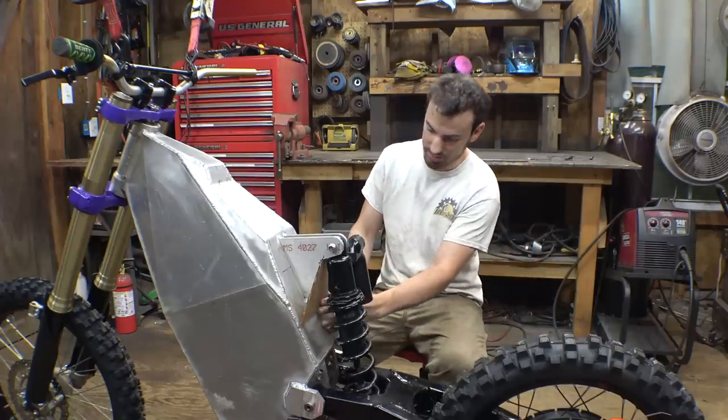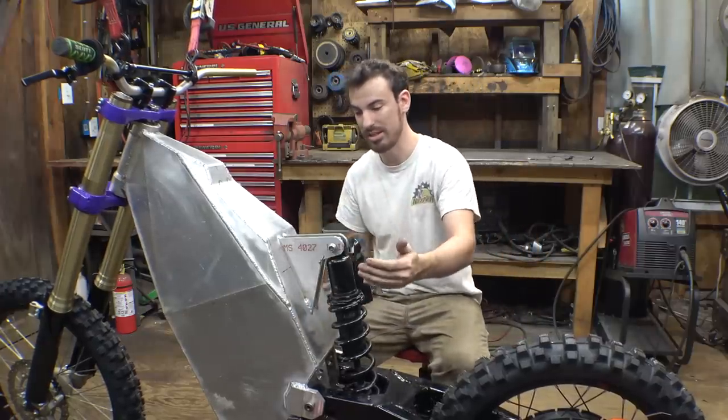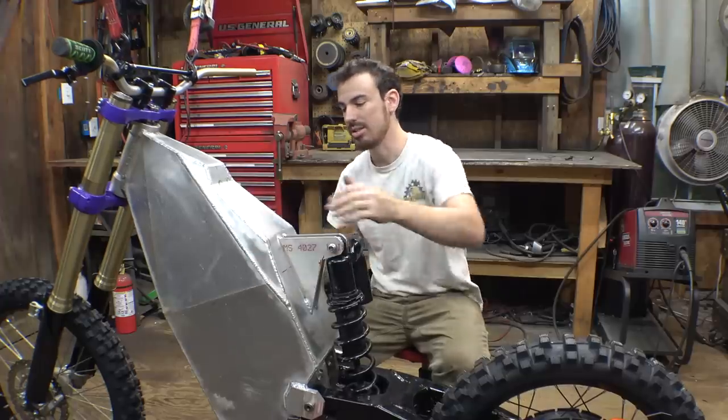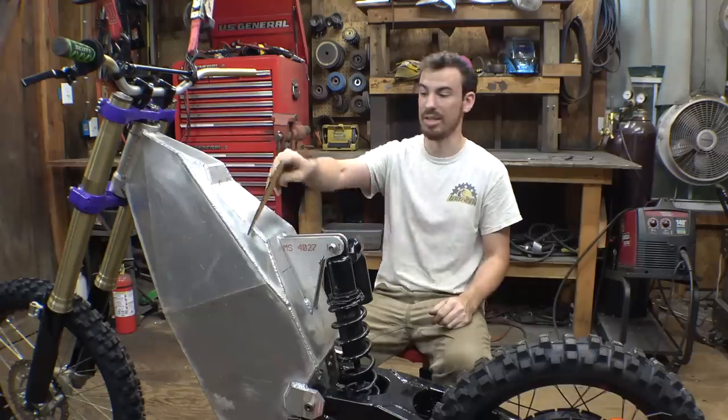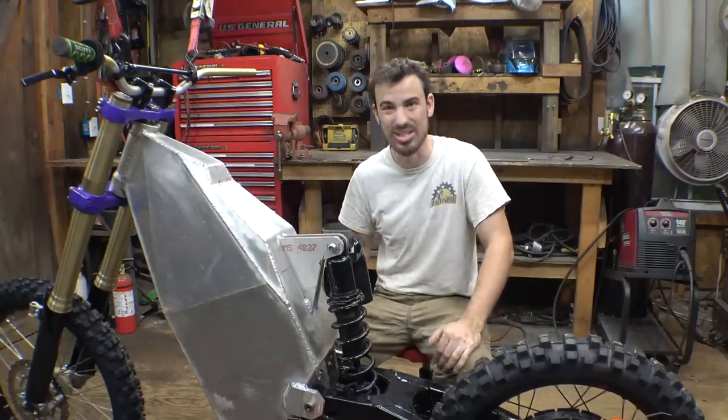I'm going to add another one right here. Basically I just need to distribute the force being put on this thing. I need to distribute that to the side panels, because the side panels are the thicker material and the top and bottom are thinner, just to try to save a little bit more weight.